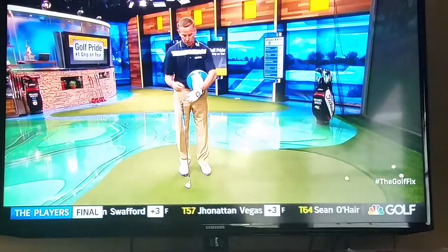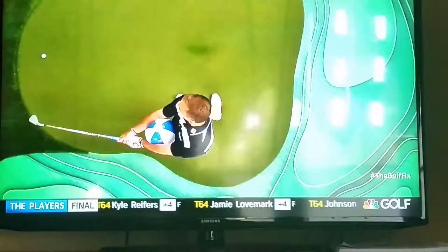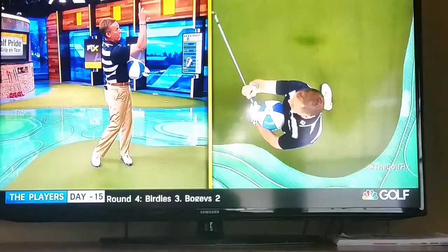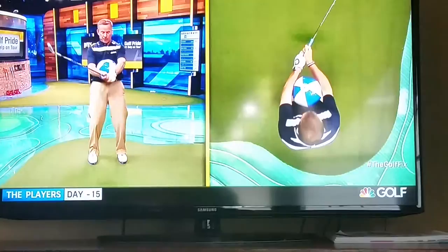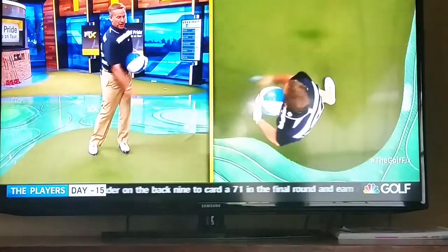To control what's happening with the club face, here's a beach ball drill. I've got the inflation nozzle on top. As I come through, you can see the nozzle is still pointed in an upward direction — great job Mark. If I get a little active with my arms and hands, it gets really uncomfortable and the beach ball moves in the forearms. When I do it correctly, I get a nice soft feeling through impact.